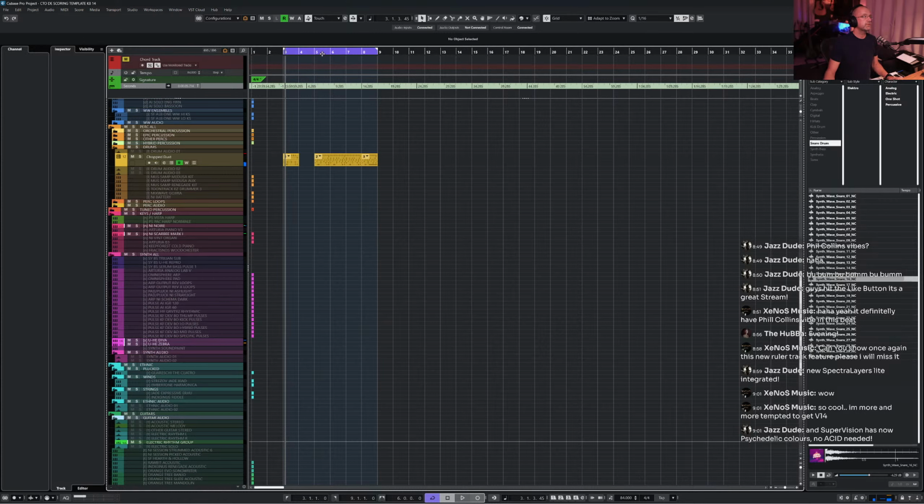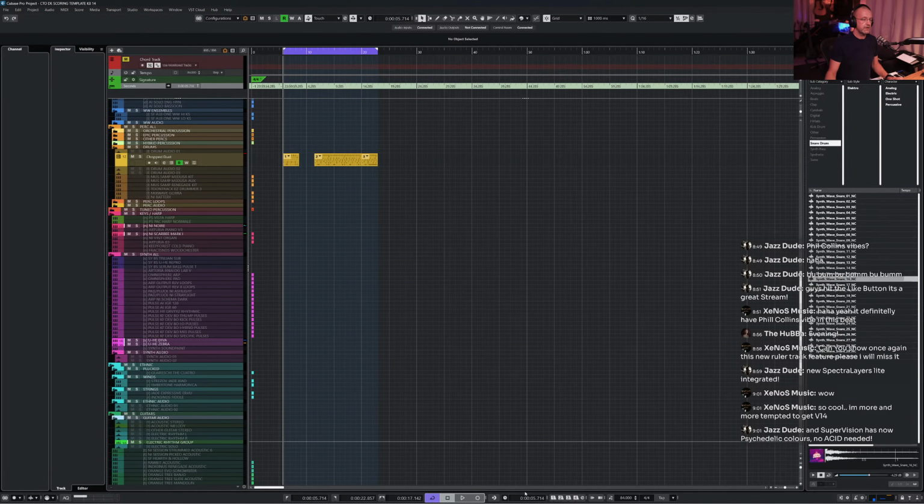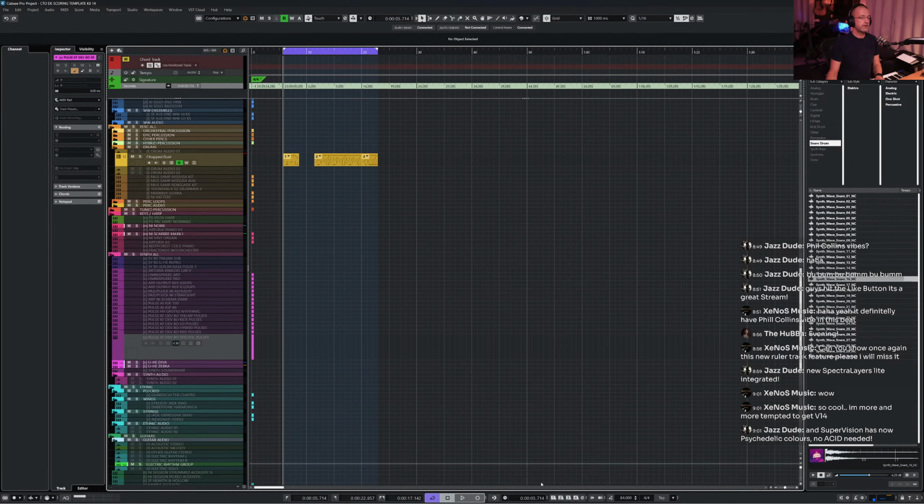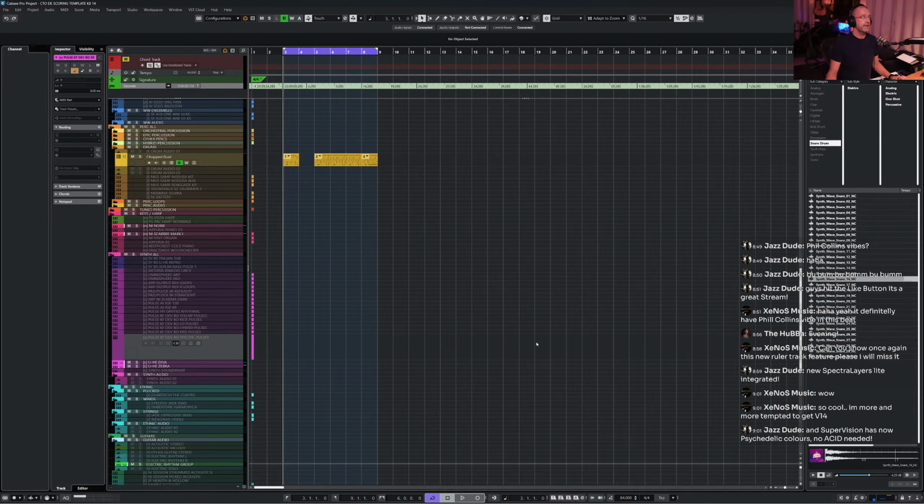Wait a second, something is off here. So if I set this to time, I'm at 0.5. Why am I at 0.5? That's weird.